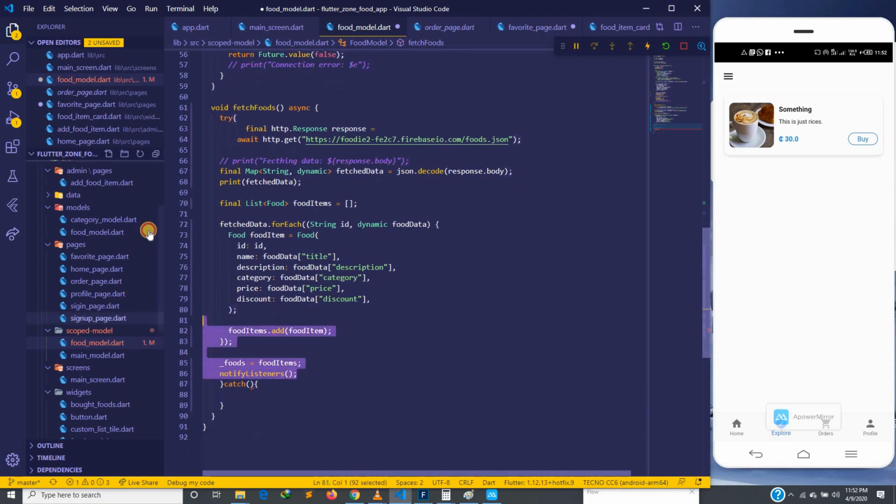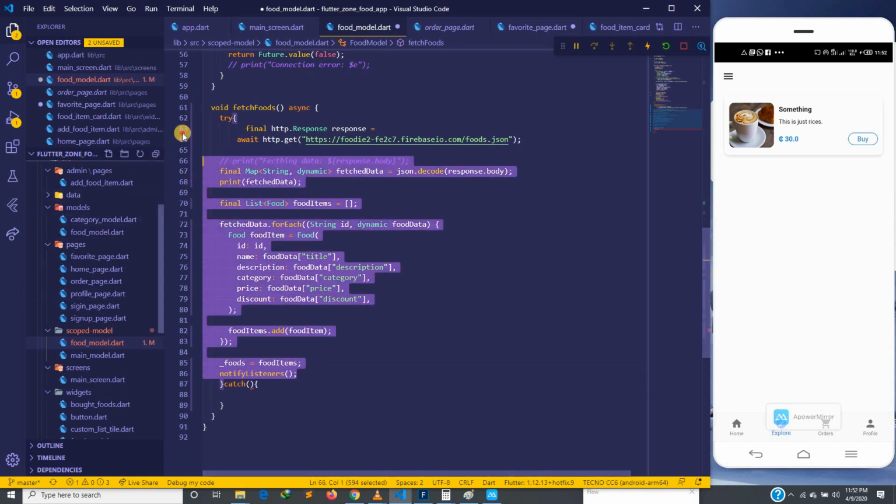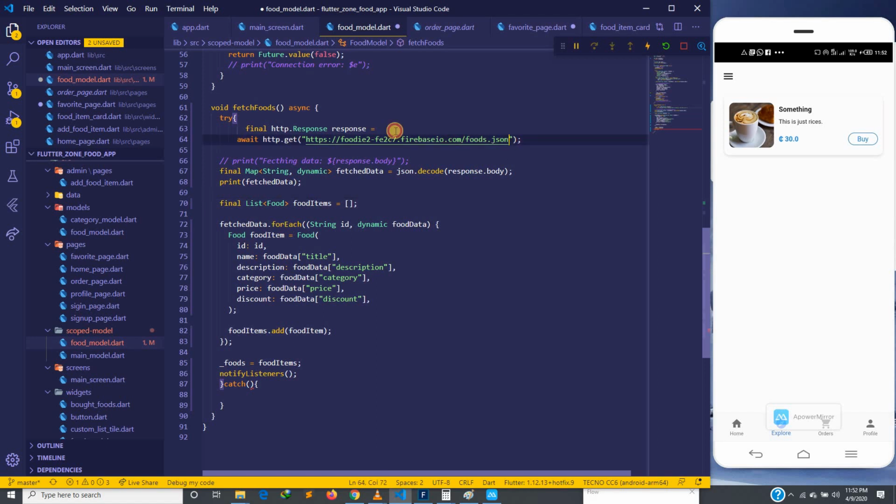So the try catch will help catch any exception. For example, I was explaining that if the internet should go off, I mean your phone internet should go off, and then you try to run this code without a try catch, you are going to get an error, because this will try to make an HTTP connection, but we are going to get an error because of the internet.